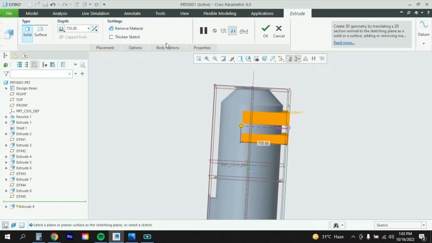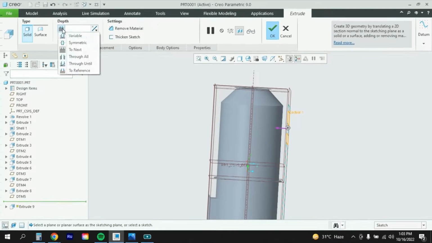So I will just simply flip the direction. I will remove the material. No, we will not. And we will choose to the next, through all.